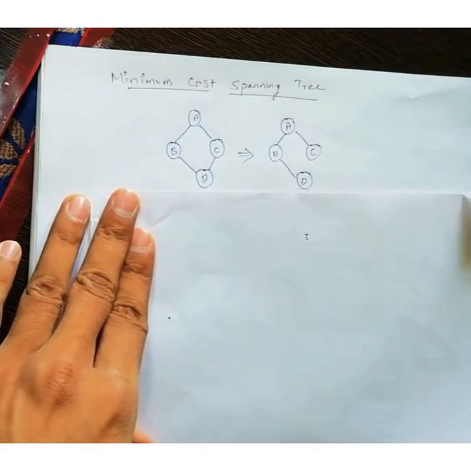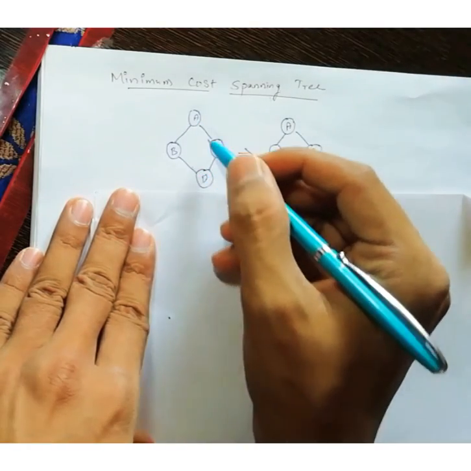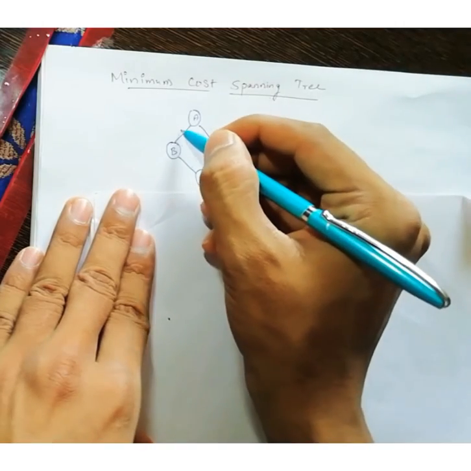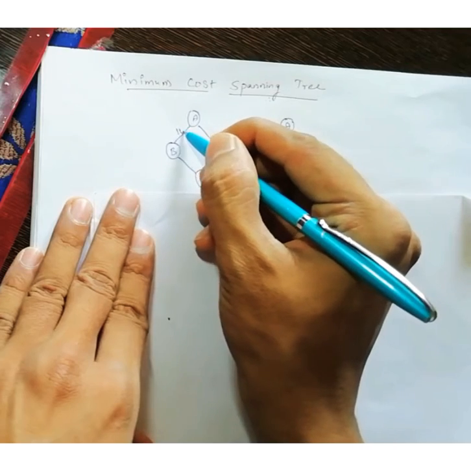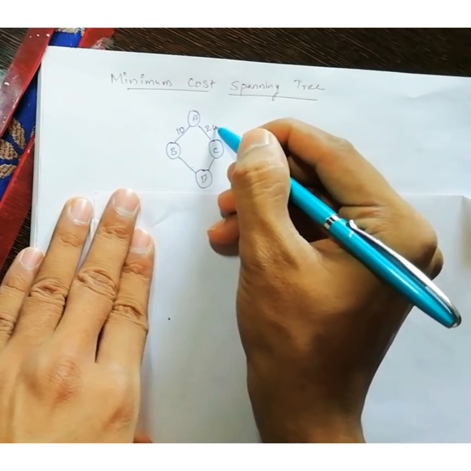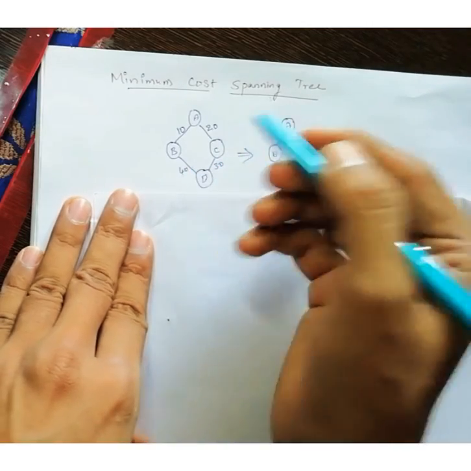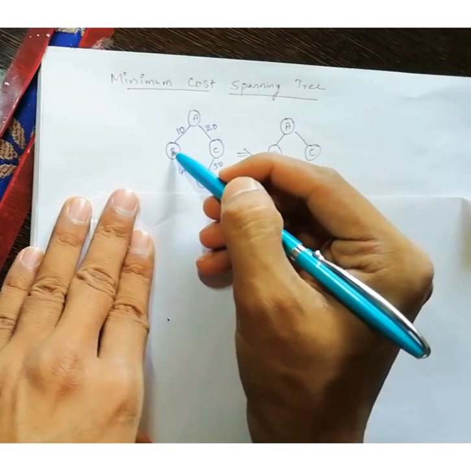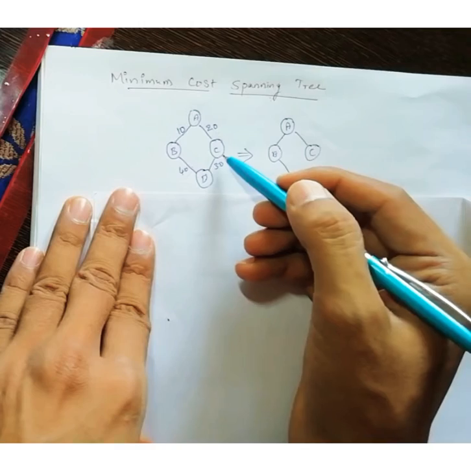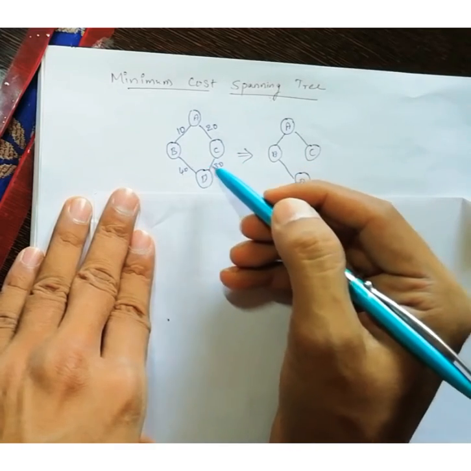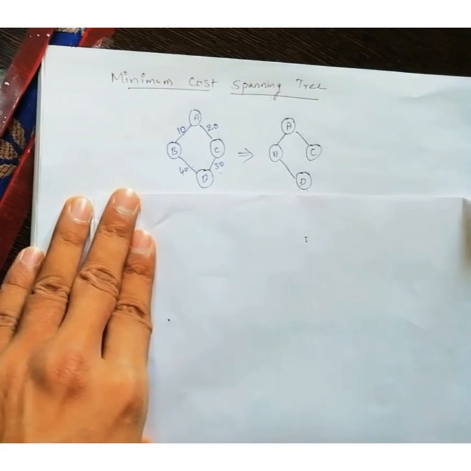What is the meaning of cost? While having the graph, if edges have some weight we are calling it cost. For example, this cost is 20. Each edge has some cost. Just consider to reach from A to B I will take 10 hours. To reach from A to C I will take 20 hours. To reach from C to D I will take 30 hours. From B to D I will take 40 hours. So this is what we are calling cost.